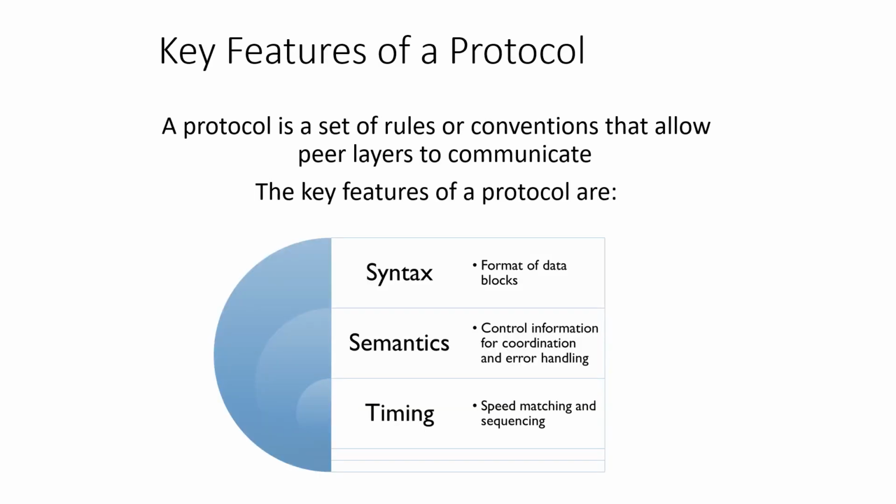It takes two to communicate, so the same set of layered functions must exist in two systems. The only way communication can work is if the peer layers communicate with each other. When peer layers communicate, they must follow a set of rules called a protocol. The protocol defines the syntax, which describes how the data should be formatted, the semantics, which controls error handling, and the timing, which includes speed matching and sequencing.